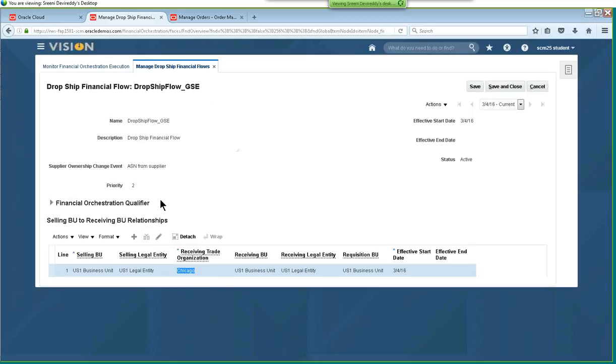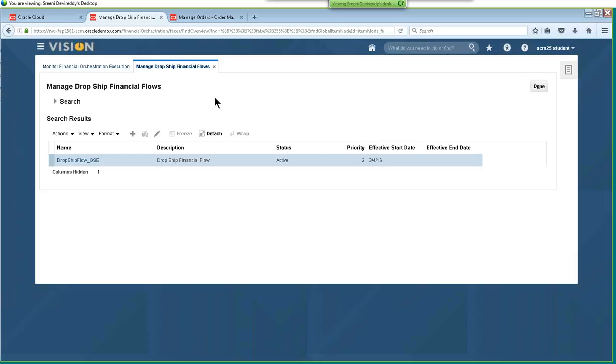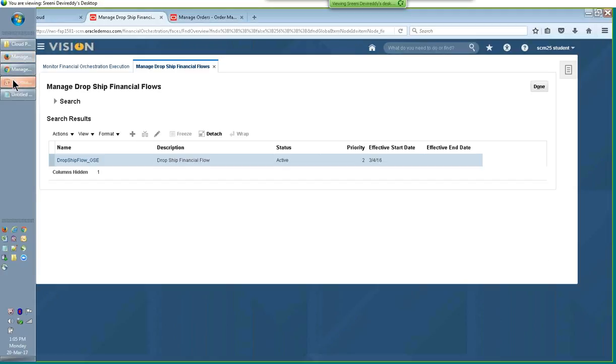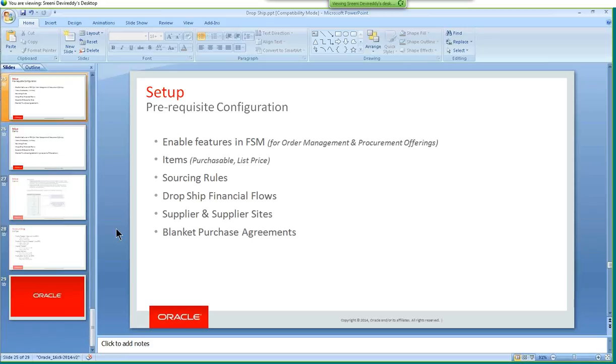And this agreement or this definition is mandatory for dropship to work, because this will take care of the sales order issue logical transaction, which is very important, because that's when your COGS is booked, right? So without this defined, system will throw an error. It will not allow you to complete the orchestration flow. Okay, so that's all I intend to cover. Let me take a look at the questions and then we'll wind up.